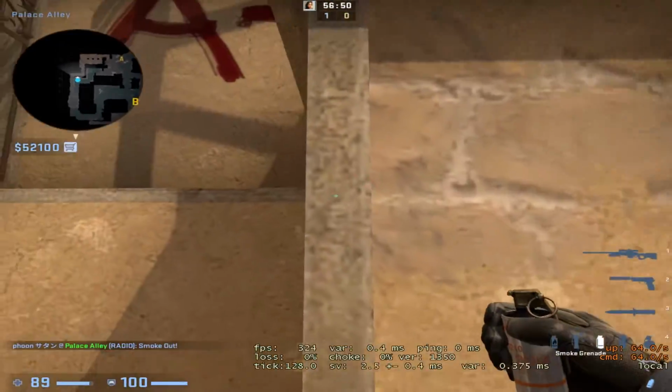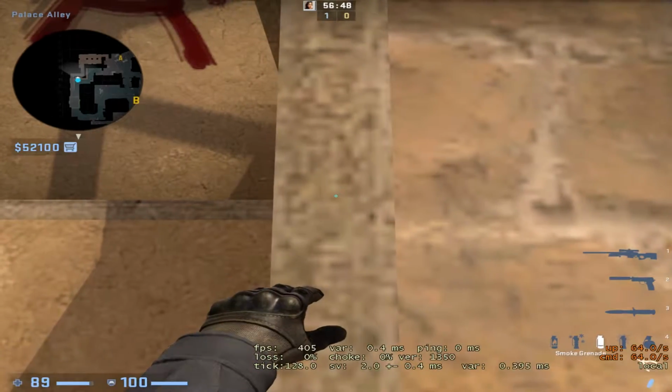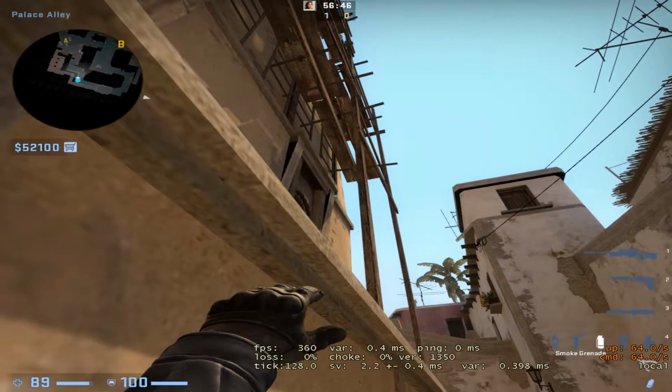Here's your standard Stair Smoke. I believe virtually everybody who plays CSGO knows this. You just aim right here.